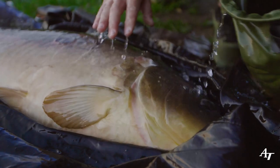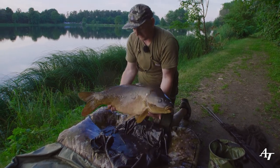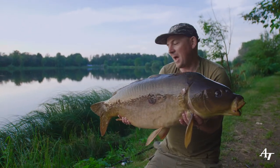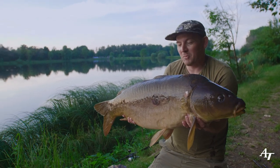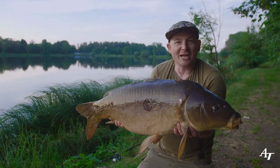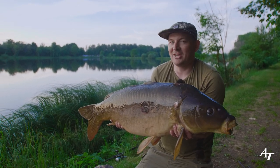Let's lift her up and let you have a closer look at her. Ooh, 31 pound and 8 ounce. Surface caught mirror carp. Check that out, what a fish. Like I said, it's a repeat capture, but I'm happy nonetheless. You saw that amazing fight on the light hook, the small hook, sorry, and the light line. But the Atrex 12'2.5" was a perfect tool for the job, and you can catch fish like that. So I'm gonna slip this one back now, and I think we might have a chance on another.